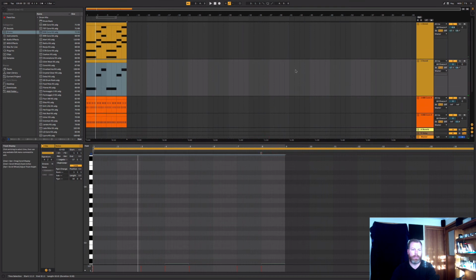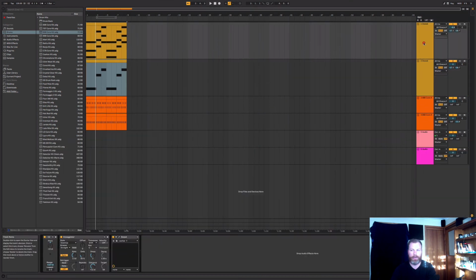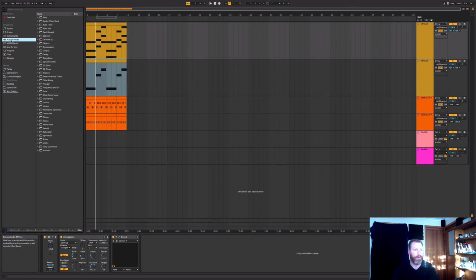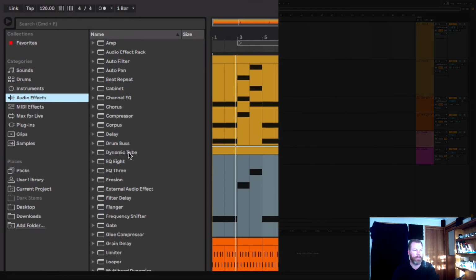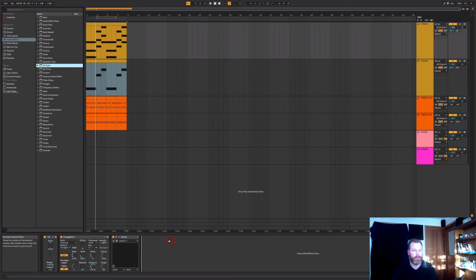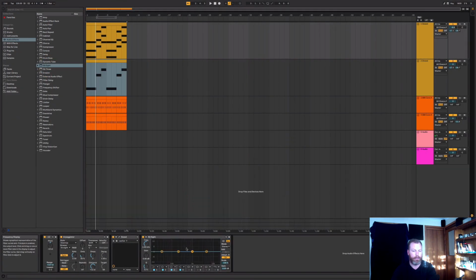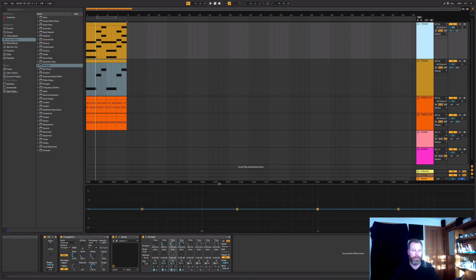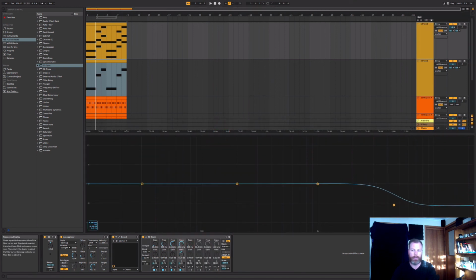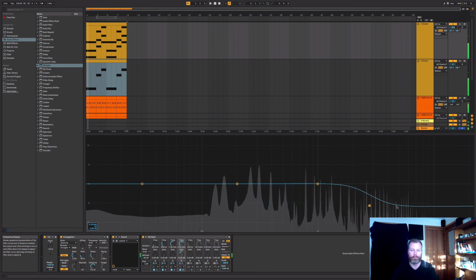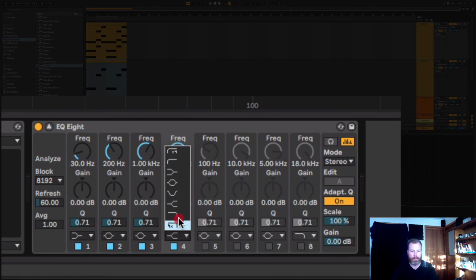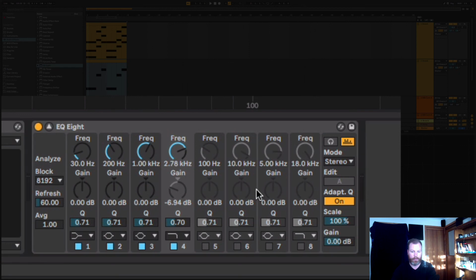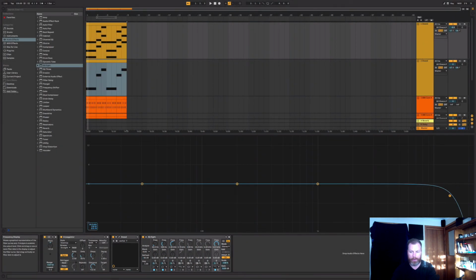So one other thing that my ears are telling me is I don't like how bright that top synth is. So we can just double click on that and we can go to audio effects and grab an equalizer. The EQ8 is really good. And then double click in the black space there to make it bigger. And we can just pull out some of those top frequencies there. I'm going to change the frequency type to a low pass filter. That's just that little downward facing one there. Or we could just click on number 8 there to enable the one they've already got.